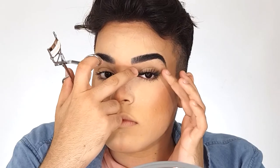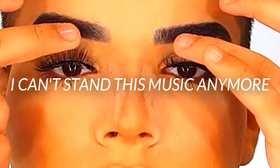These are the Ayhui 5D lashes in the style 05. This is the first time that I am wearing them, so let's see it. And I'm going to glue them with the super strong hot glue from Kiss New York. Now I'm going to remove the excess powder that's on my face. Then I go back to the setting spray to apply it one more time.